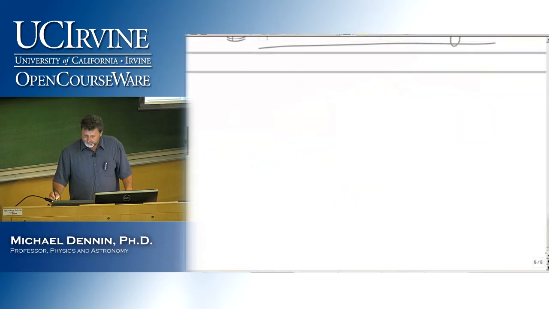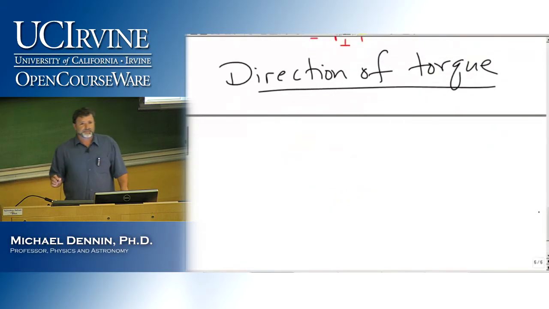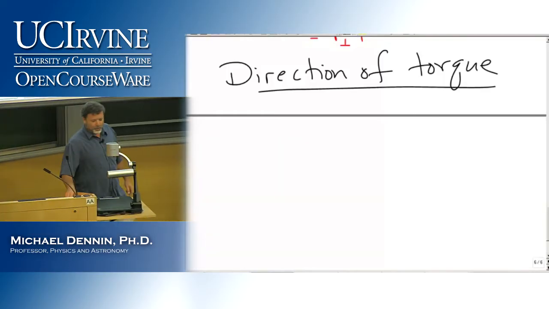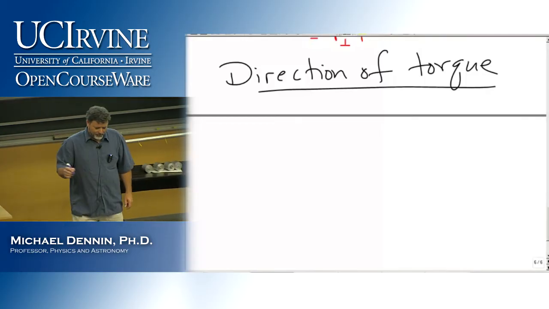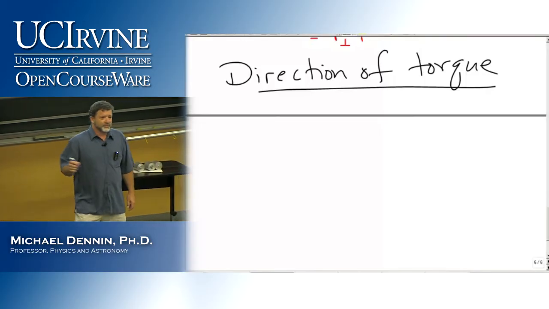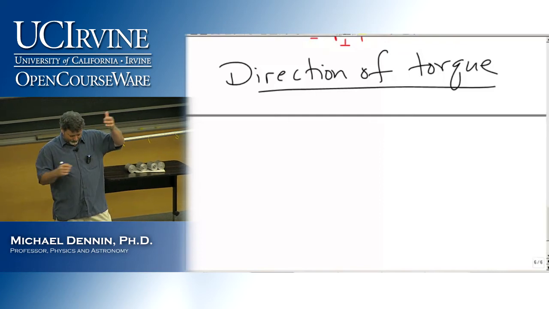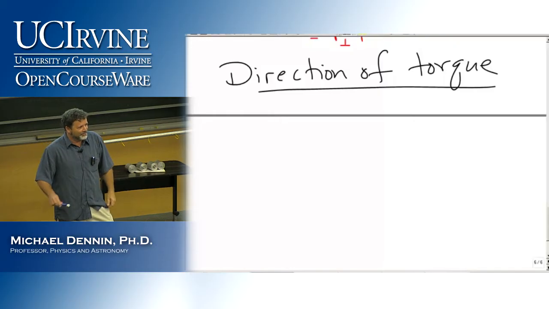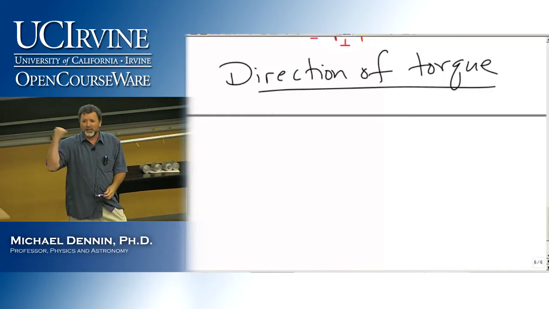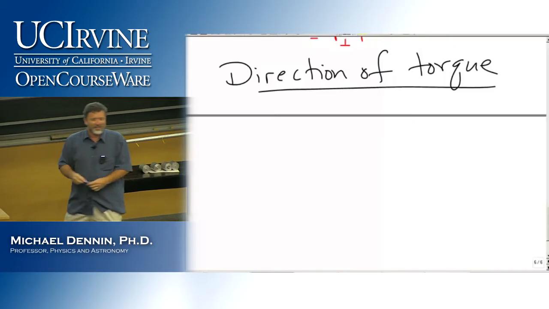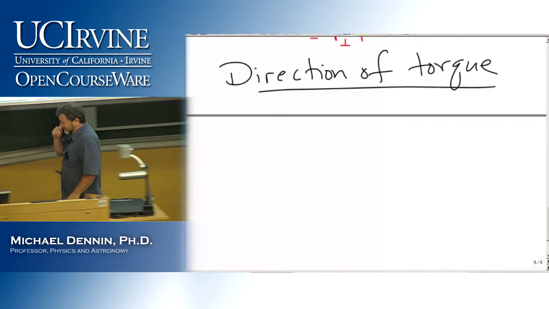And first step, does everybody know which hand is their right hand? This may sound silly. How many of you are currently writing with your right hand? This is what you're going to do in the test. You're going to have to use the right hand rule. You are going to be writing. Your right hand will have a pen in it. And you go, oh, what the heck, I'll use this hand. Is this your right hand? No. You will put your pen down. You will use your right hand, and you will do the right hand rule. Or you will get it wrong. Is that clear? So let's go over what the right hand rule is.